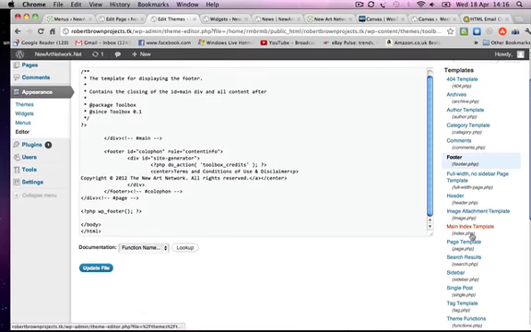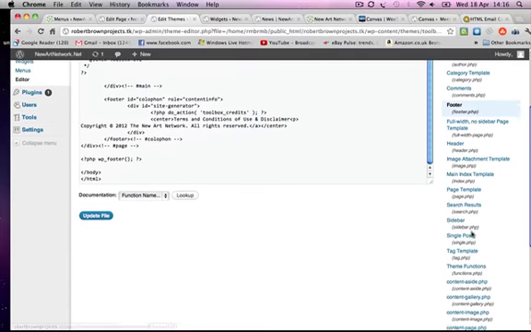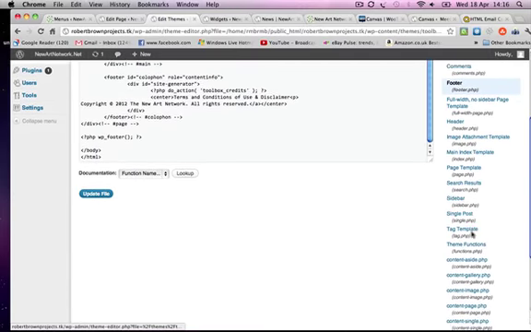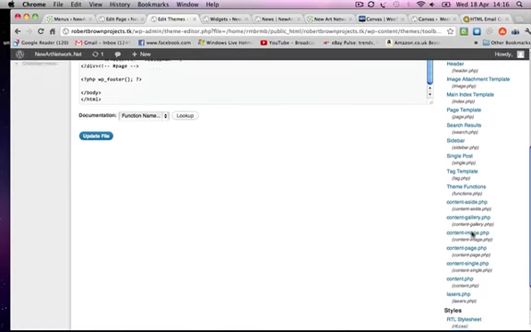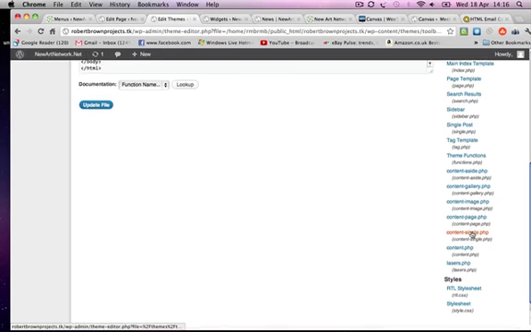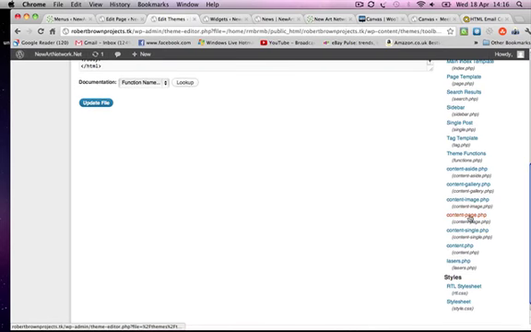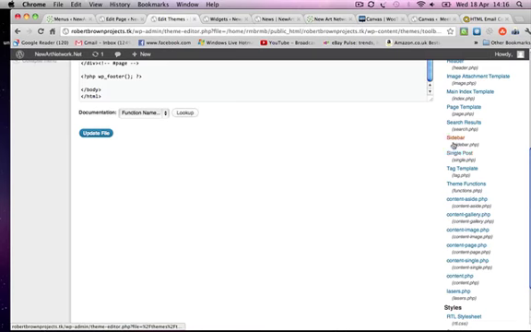So what we need to find is header, page template, sidebar, content page. Might be in sidebar.